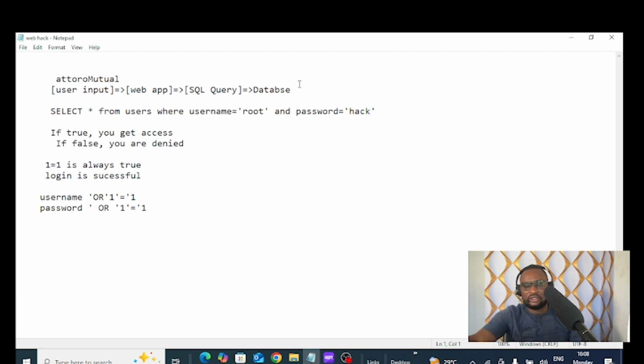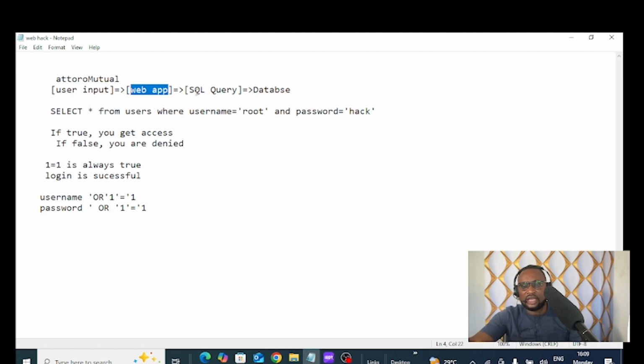The first thing, if you look at what is on the projector, you can see we have what we call user input. Now, this user input has to do with your login details, right? Maybe your first name, your username and your password. Then when you're able to access the web app, what did you do? You log in to your web page.